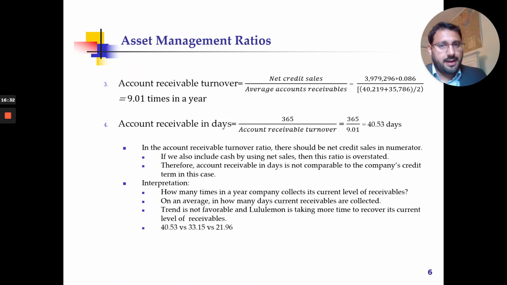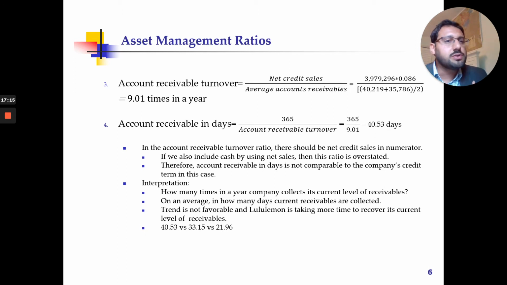Now moving ahead, we have another turnover ratio, which is called accounts receivable turnover. In order to calculate the accounts receivable turnover ratio, we need to divide the net credit sales, so the sales which the company is doing on credit rather than cash. Because if we include cash, sometimes you might not have the exact credit sales data from the financial statements. In that case, some people will use net sales, but that does not give the exact picture and does not fulfill the exact purpose we are trying to fulfill by calculating this ratio.